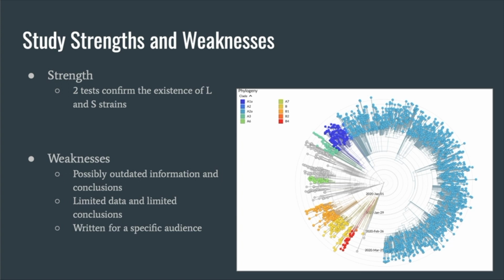Another weakness is, as stated in the paper, the sample sizes that analyses were conducted on was very limited. So the data that they had at their disposal was not very large, and the takeaways from that and the conclusions basically reached by the paper should probably be retested over larger sample sizes and data sets just to ensure their validity and the same conclusions are reached over larger, more powerful data sets.